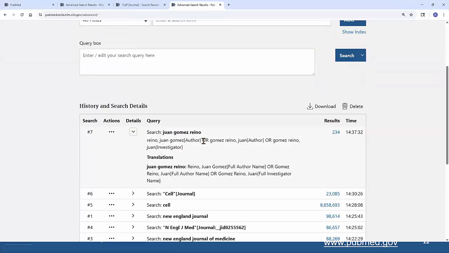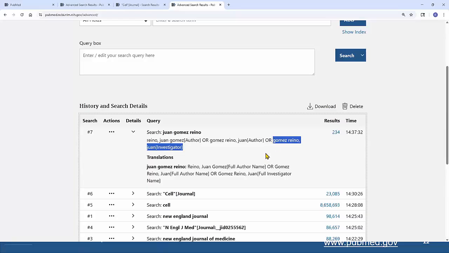So this is what a name looks like when it maps to the author index. We have the word author in brackets. Notice in the translation section, the name was recognized as a full author name. And our name also mapped to an investigator index.